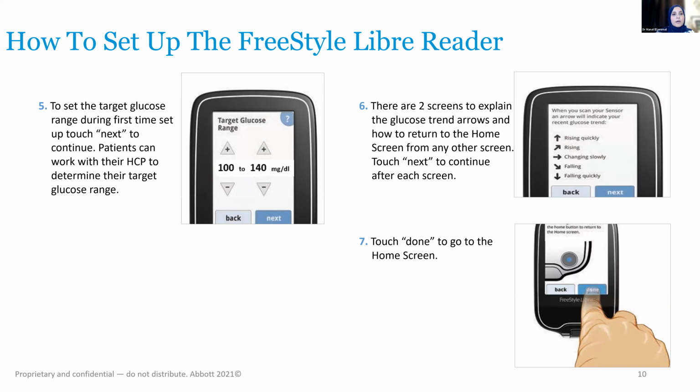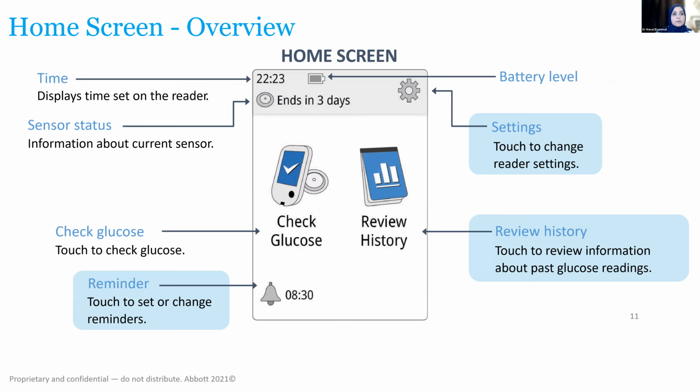Following the setup of the target range, a message will appear on the screen about the trend arrows, giving a quick description of the trend arrows that will appear with each and every scan. And then we will click on done, and then it's ready to activate the sensor. So this is the display screen. We will see the check glucose, the review history, as well as the countdown if there's a sensor active. It will count down starting from the first day and would tell the patient when it's going to end.